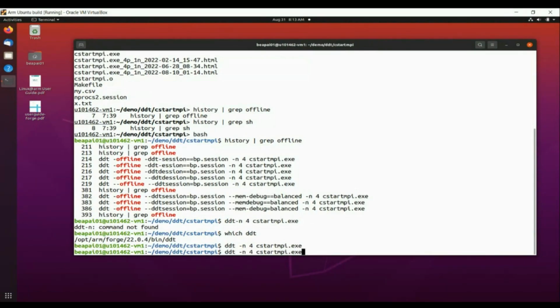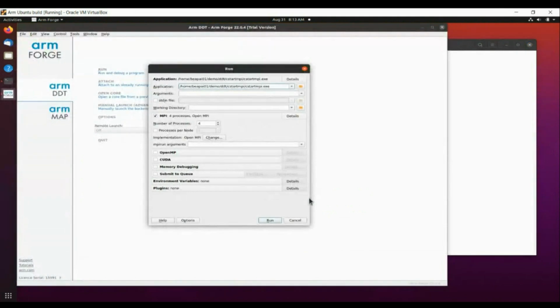Okay, so today we're focused on DDT, so I'm going to start up with a relatively simple toy code that's using 4 MPI processes. Now, one thing I want to highlight is I'm running in the virtual machine, and the preferred method is that you install a client on your desktop, and we have clients for Windows, Macintosh, and Linux, and then you connect to your machine through remote connect and submit the job from your batch file on the cluster.